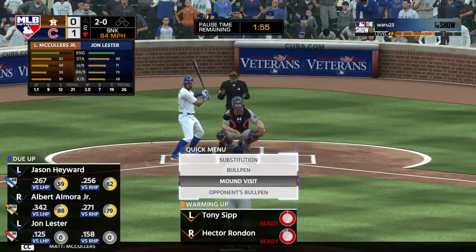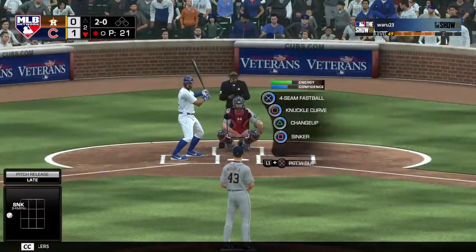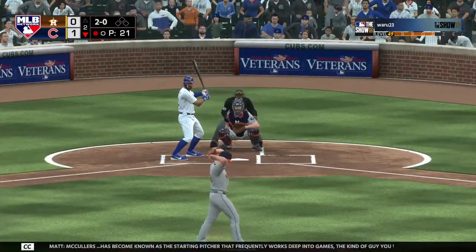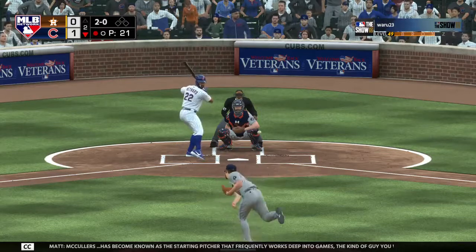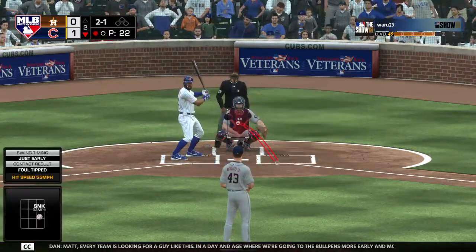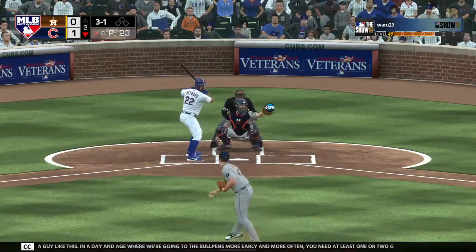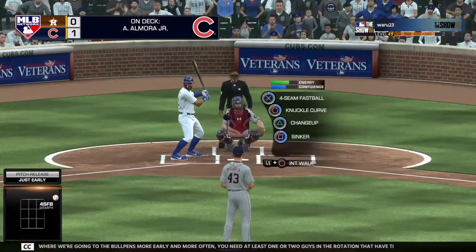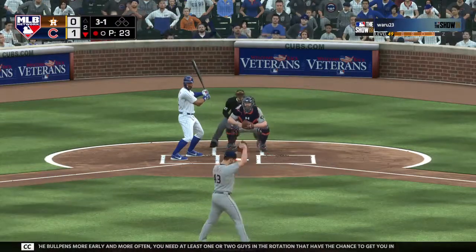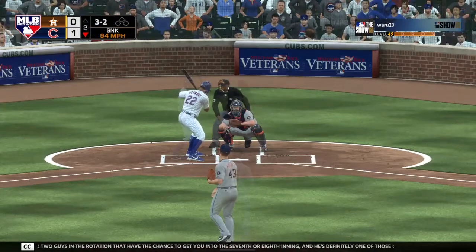Ball 2. McCullers has become known as a starting pitcher that frequently works deep into games. The kind of guy you want on the staff when your team needs some rest because he tends to eat up innings all by himself. Matt, every team is looking for a guy like this. In a day and age where we're going to the bullpens more early and more often, you need at least 1 or 2 guys in the rotation that have the chance to get you into the 7th or 8th inning, and he's definitely one of those guys.